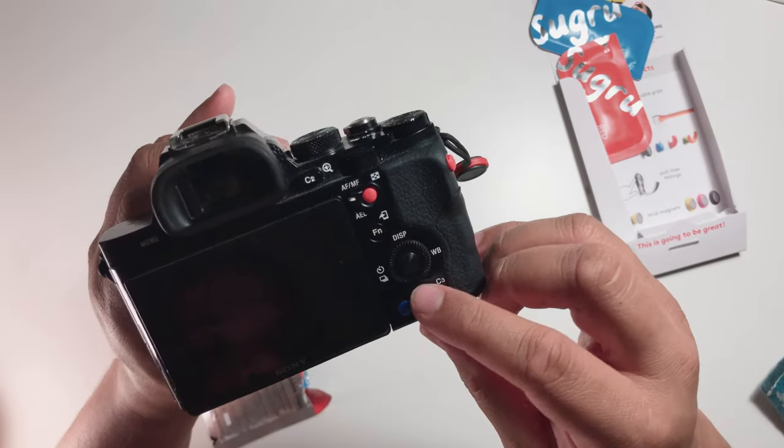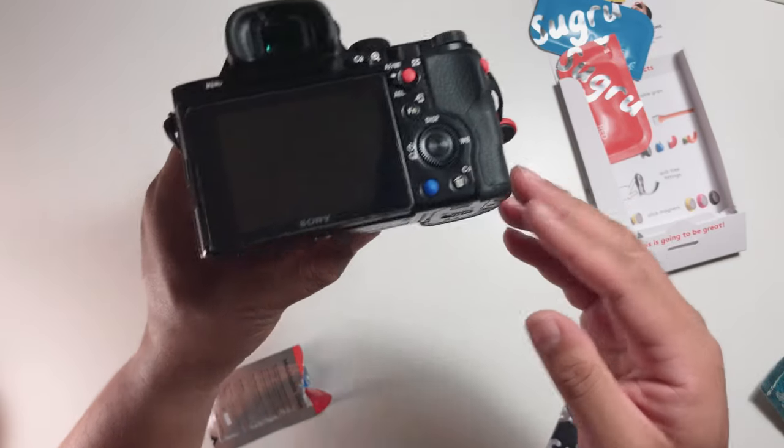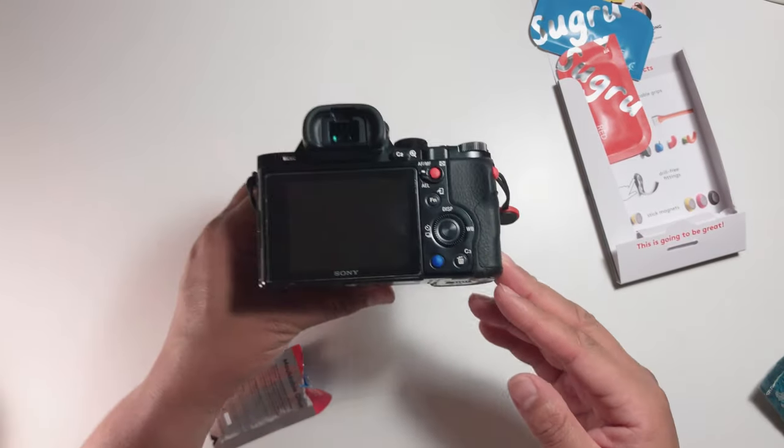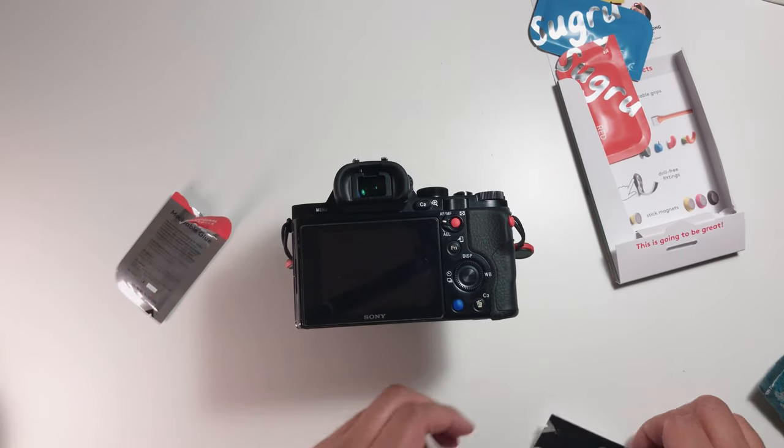So I only have the glue material on the actual button. I do not cover the entire button, so the crease is still there. No, it doesn't water seal your camera.